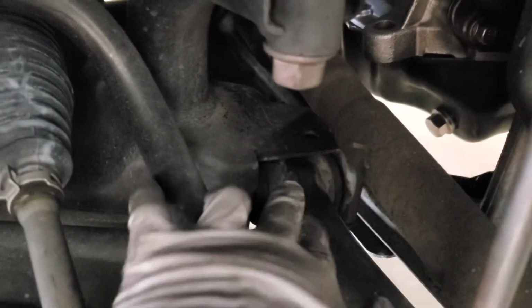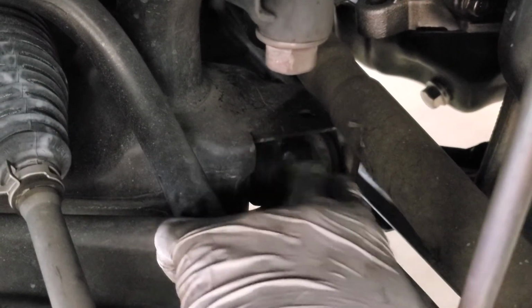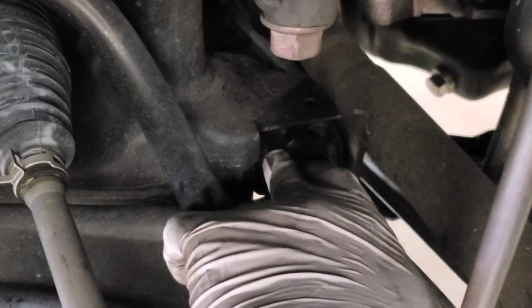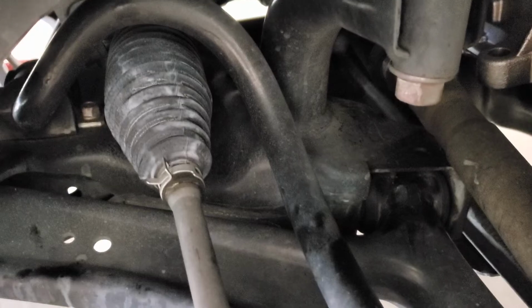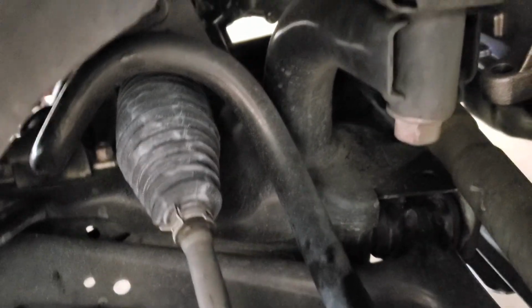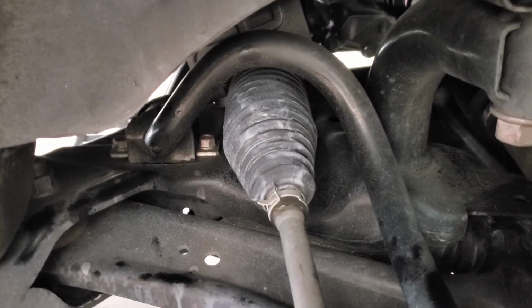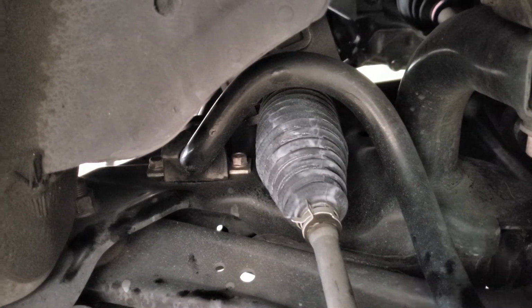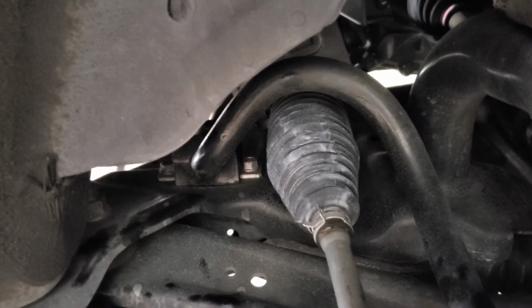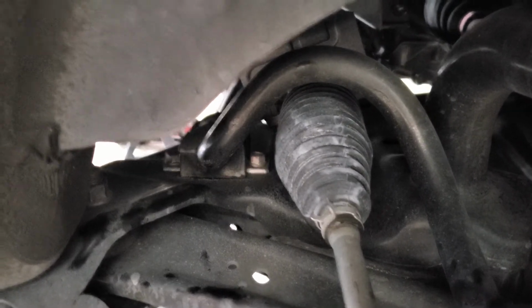While you're in here, I highly recommend white lithium grease; you can see some of it on here already. Spray down all your bushings. It helps prevent them from drying out, which is what this stuff on here is. I tend to spray these down every couple months to help preserve the bushings, so hopefully they don't crack as much or as often, as suspension components go through quite a beating. Other than that, that's pretty much it. You just replace it and make sure you use plenty of grease inside, outside, all that other good stuff. That way it doesn't squeak, and then you should be pretty much good to go.